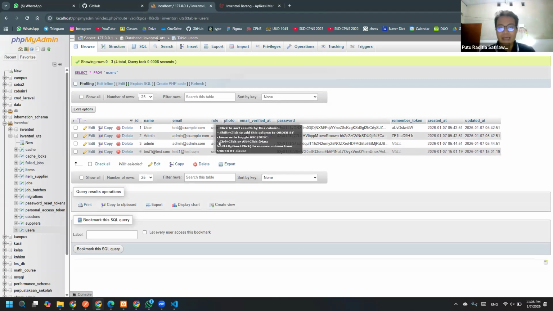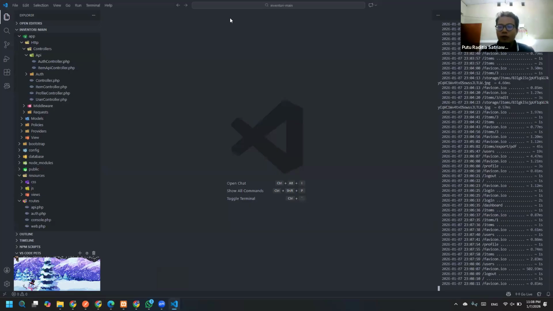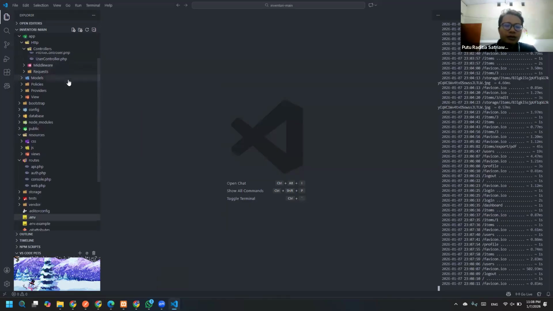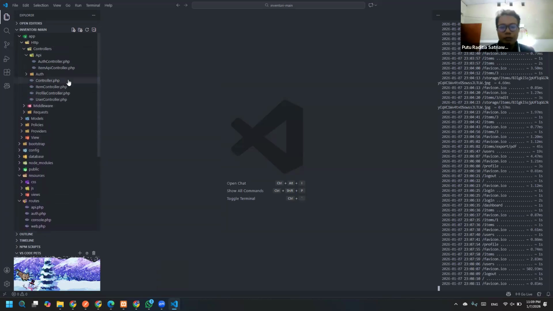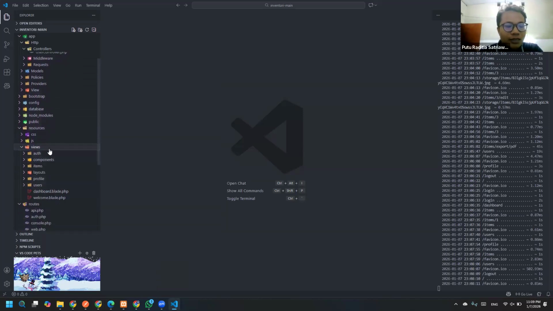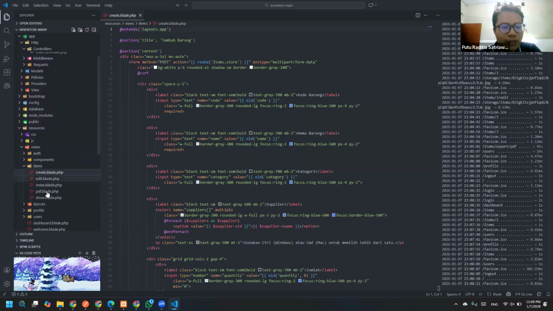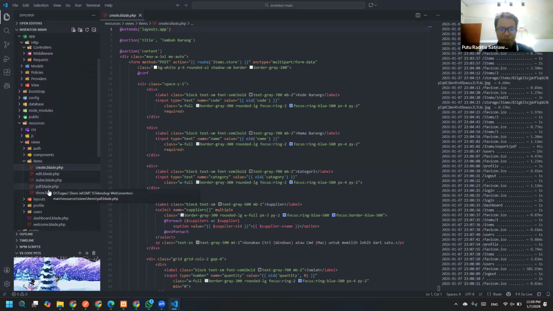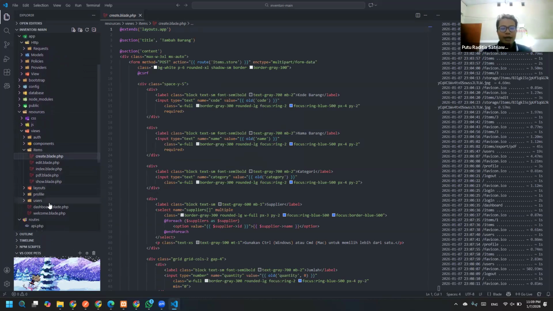It will be displayed separated by this, and that's just the main feature, but the full code is right here. I use node modules also, Tailwind CSS for the styling, and of course Blade views. For the views there are several views, like for the items: different views for create, edit, index, and also creating the PDF, and also showing the detailed items.